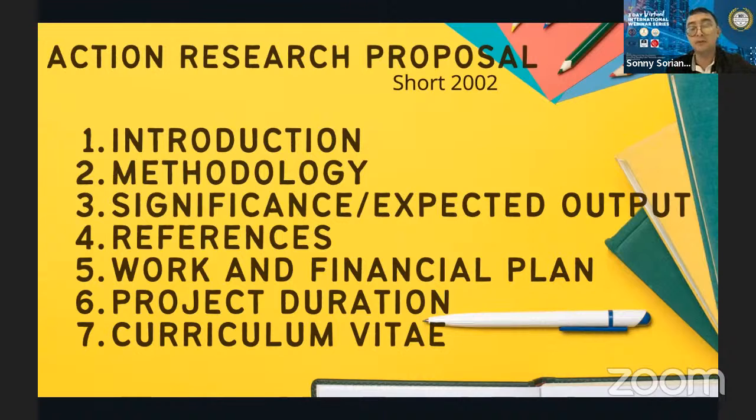And also, what are the factors in my own history and experiences that have led me to become interested in this area of inquiry? What I am trying to say is that you can use this list of questions to make your introduction by means of the list of questions proposed by Short of 2002. Yun po yun. Pwede natin gawin sa first one or two sentences to answer the proposed study. And next, you can have what are the factors in your own history and experiences that have led to interest in that specific area of inquiry or title that you have.